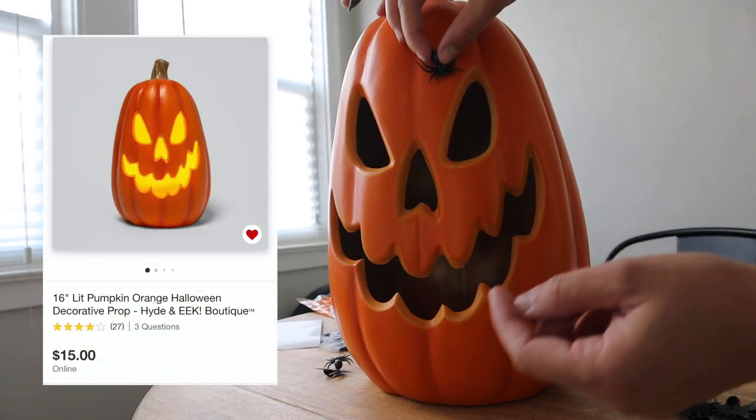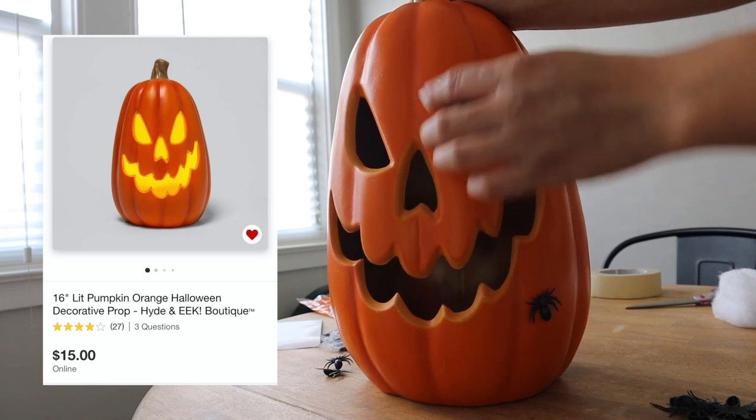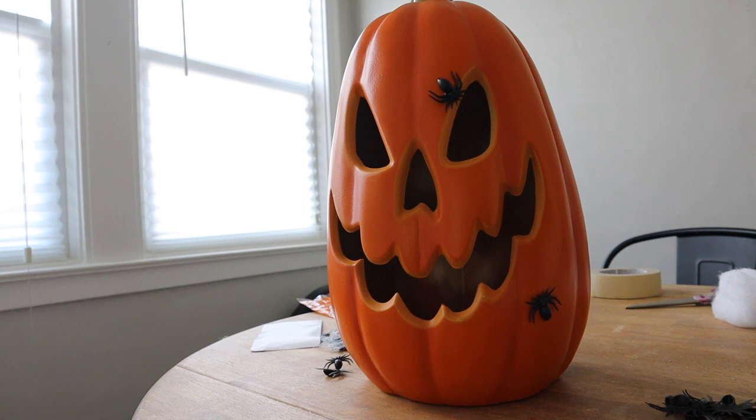For the head, I decided to use a pre-lit jack-o'-lantern from Target. This is a plastic one. It lights up really bright, you guys, and I thought it would be easy just to stick one of these on top of it. And it's so much easier. You don't have to worry about the lighting, and the plastic is durable, obviously.